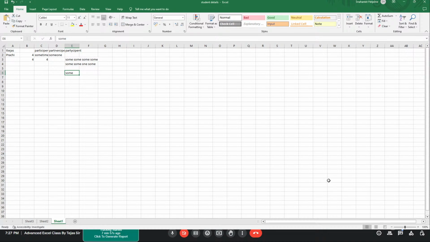So let's type the formula here. My text is located in, I think, E6. So let's type the formula here, equals REPT, that's the formula, REPT, and open the bracket, put the cell value and the number of instances, 3 for example, and just close the bracket, and you will be done. Cell ID plus number of instances: how many times you want to repeat the particular string.